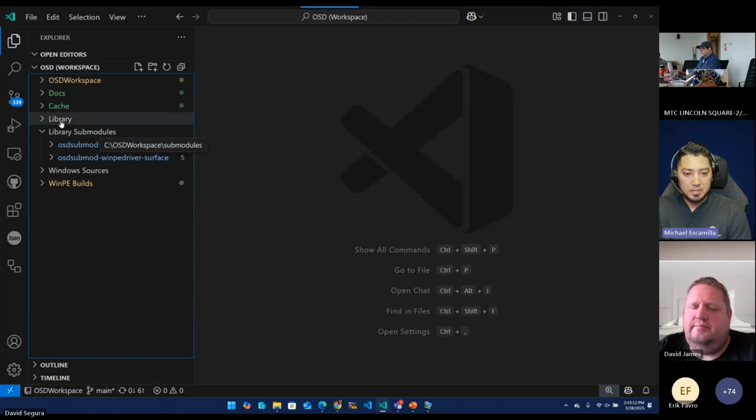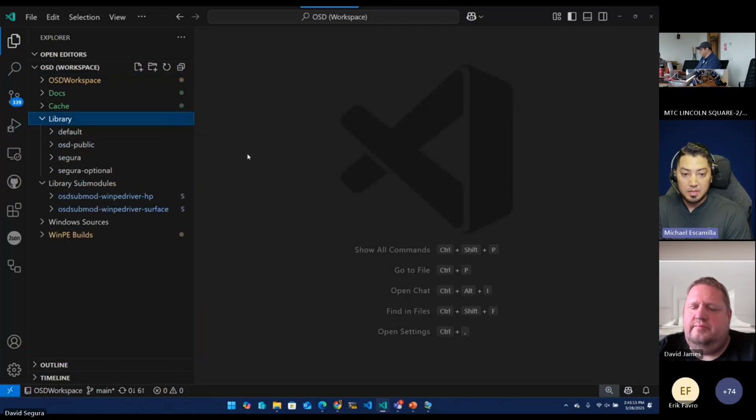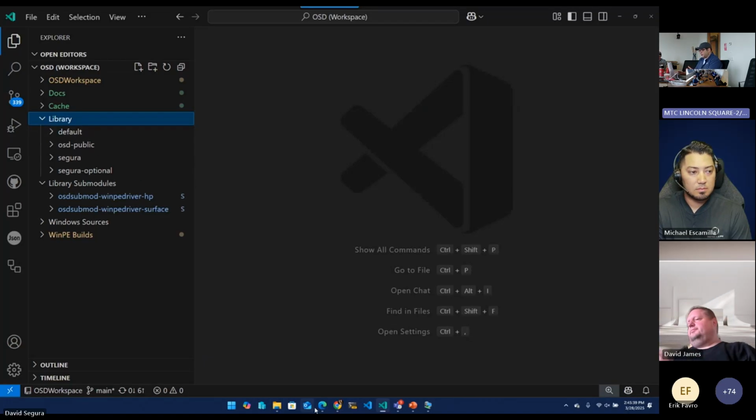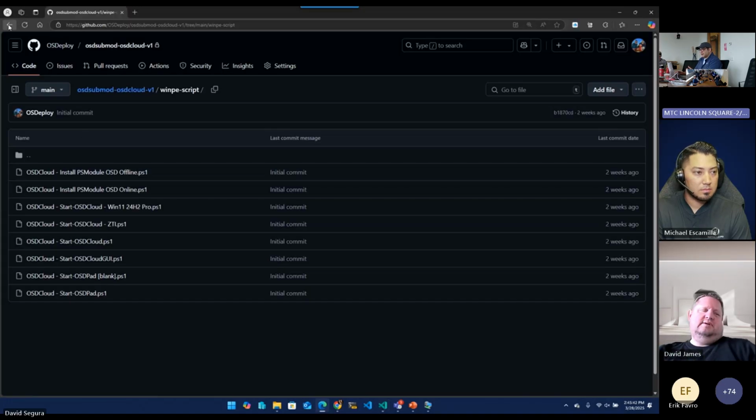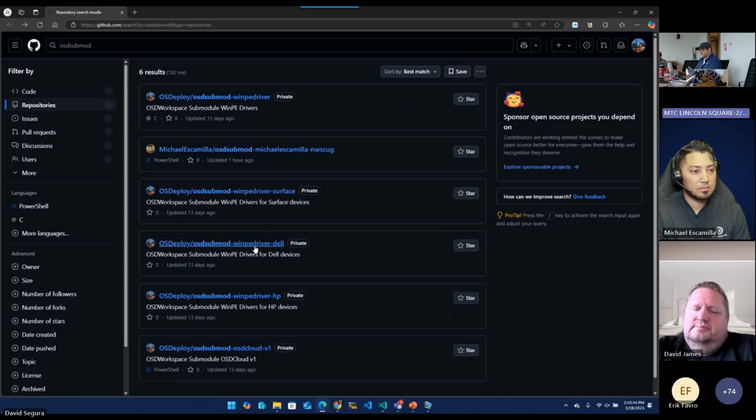We had another question of, can we pull Wi-Fi drivers for HP and Dell? I'm assuming the question was like, does the module do that for you? I mean, again, we're expecting the community or individuals to keep up with their WinPE drivers, and they can probably work with someone. We do have Wi-Fi drivers on Dell and HP. Let me pull in another module that maybe expands on those drivers. This guy.